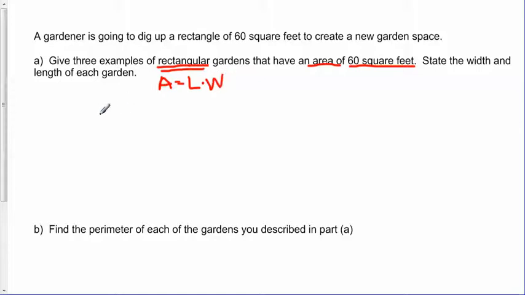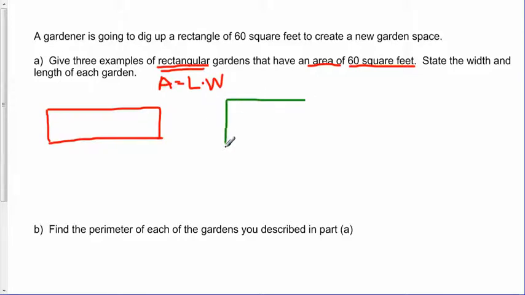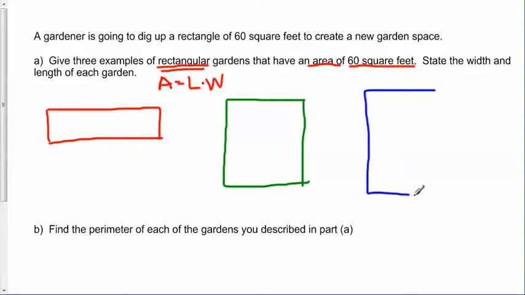And so let's come down here and just make a couple of different rectangles for us. Let's make one kind of long and skinny. And let's make one, I'll do some color coding here to help us keep track. Maybe a little bit fatter, kind of more this way, kind of a rectangle. And then our last rectangle, I'll maybe do something like this. And for each of these, we need them to have an area of 60 square feet. So we need to decide on a length and a width for each one of these that when we multiply them, will give us an area that's 60 square feet.